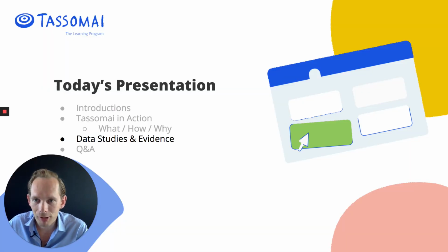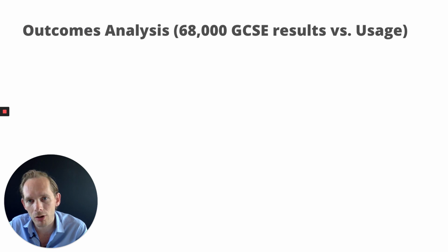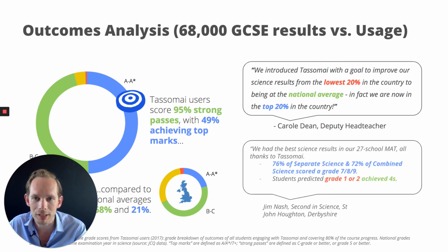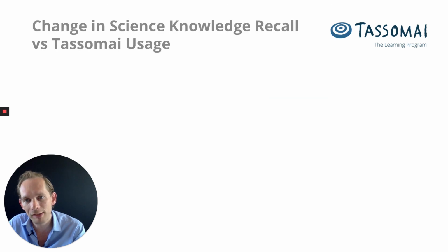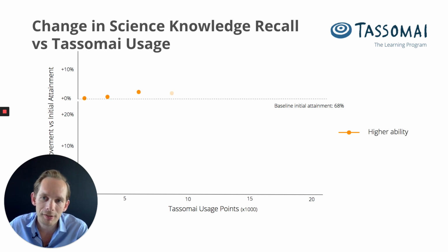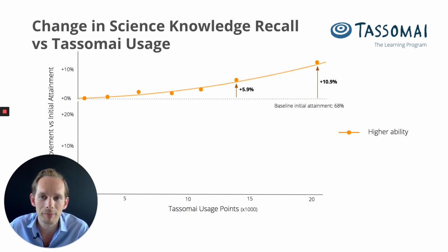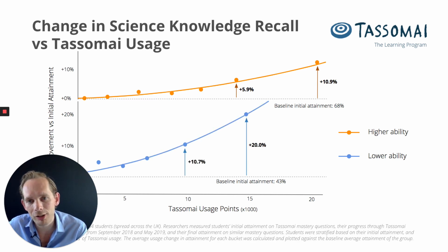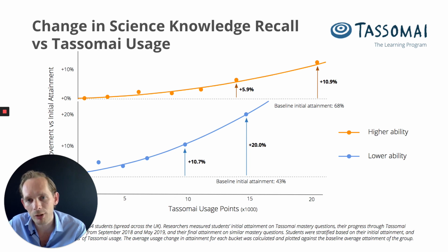Now, I'm going to skip through this because I've been talking a long time, but these are all data studies and evidence that are given in much more detail in our impact report that you can see on our website. I also talked about it in our earlier presentation. We've shown Tassomai to have a serious impact on outcomes. We did further research on how these students actually changed against their prior attainment, to look more at improvement in outcomes rather than just raw grade outcome, to try and remove some of the causation, correlation questions. And we showed Tassomai usage did have a genuine impact on the rate at which student attainment changed. The more they used it, the more they improved.